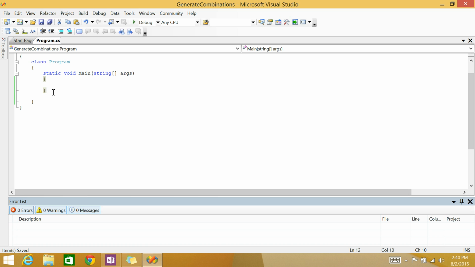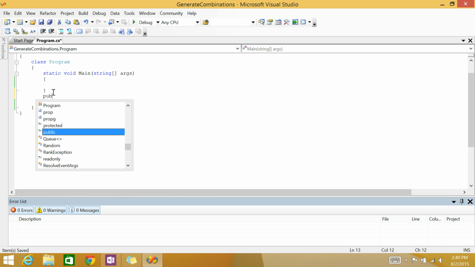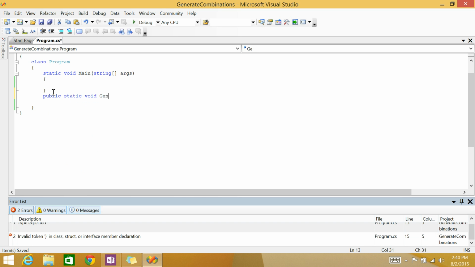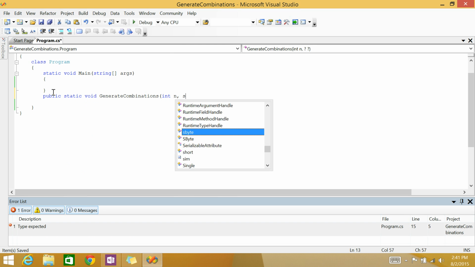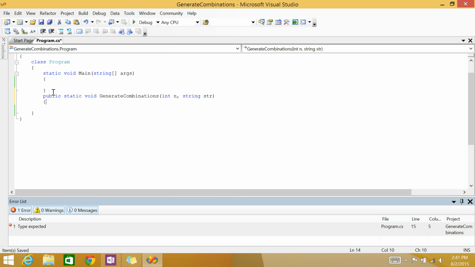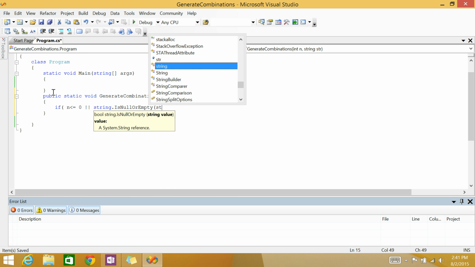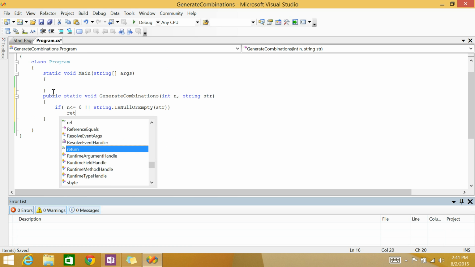Okay, so we will have a function, public static void generateCombinations, and we'll pass the value n, and a string str, which will have the three different or whatever values that we have. So first thing, we'll do the error condition. We'll check if n is less than or equal to 0 or string.IsNullOrEmpty(str), we just return.